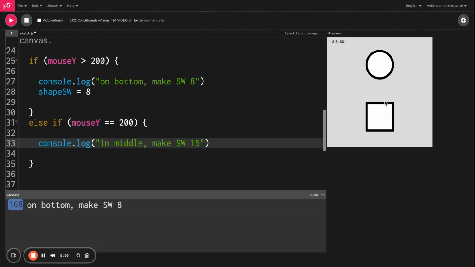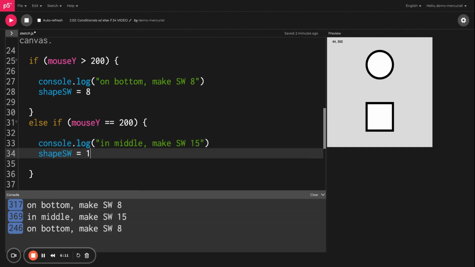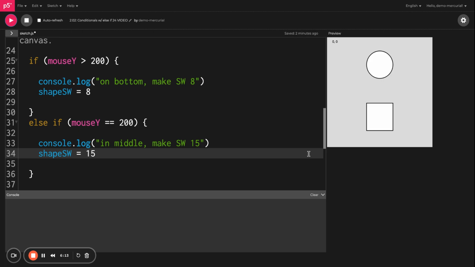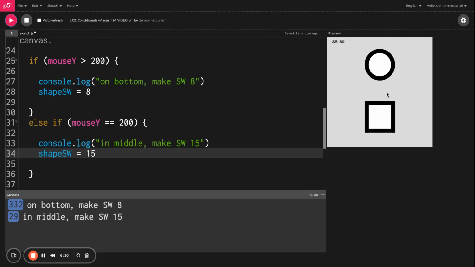You'll notice I put the coordinates here so that you can try and get your Y to be exactly 200. And you'll see it says that. And so I want my shape SW to be equal to 15. Which is awesome. So it's going back and forth between those two right now.